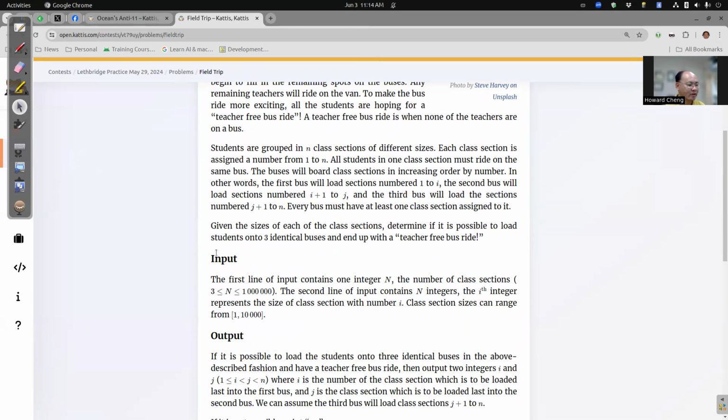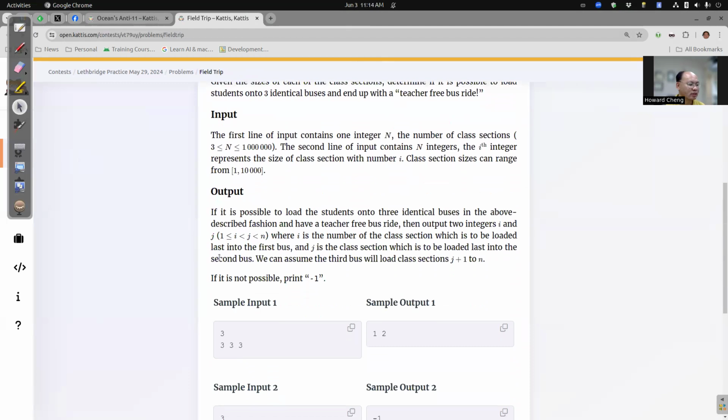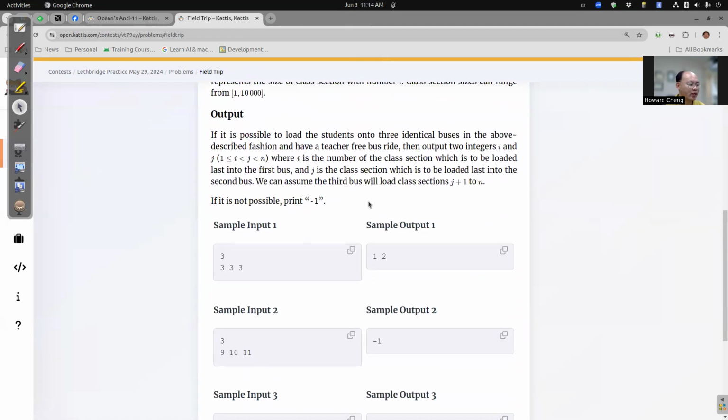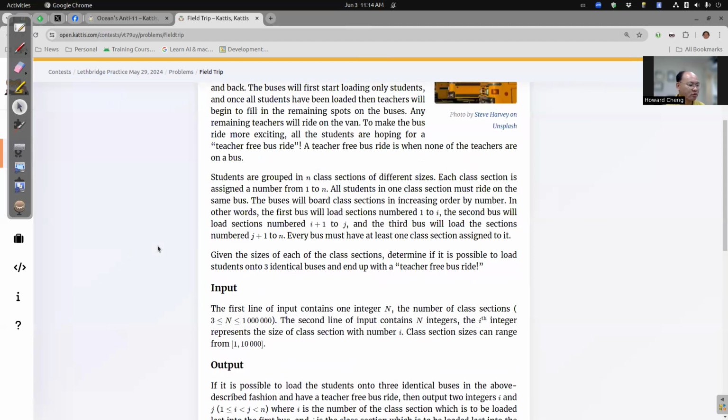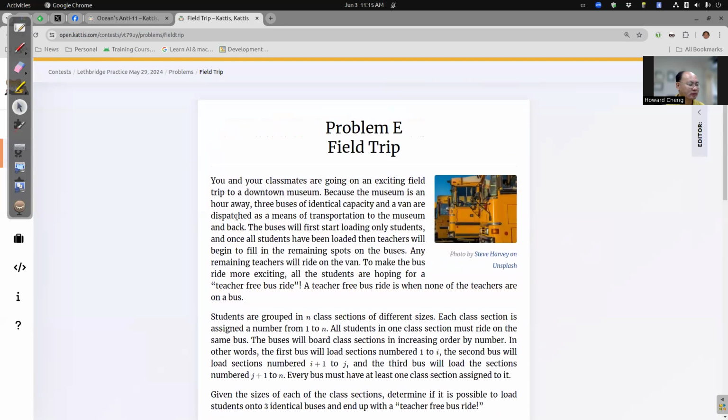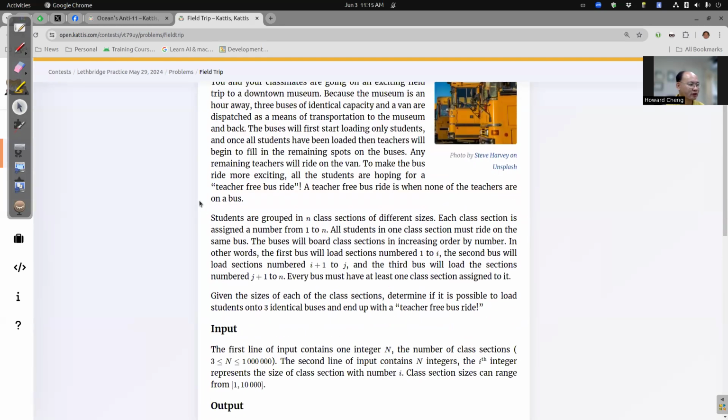And you have to figure out if it's possible, where do you want to break it up? Now, if you read this problem carefully, at no point did they tell you how big the bus is. So the bus size is actually kind of indeterminate. You have to figure that out, I guess.